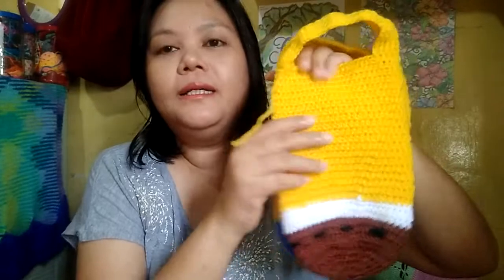The other one that I have is a SpongeBob one. I started with this brown here, and then I decided to put these lines here because I wouldn't be able to do that after working on this. So I decided to put it in as soon as I finished the brown part. The white part is going to be the t-shirt part of SpongeBob, and there's going to be some type of red tie in front of it. So this is the body part of SpongeBob, the second one that I have made. I started this Monday, and I have been so excited working on it. I have been working on it monogamously, in a way. So that is the second one.